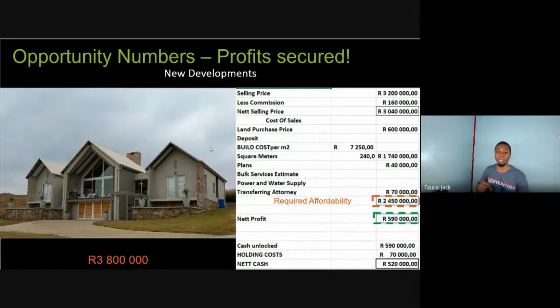In this case, I'm demonstrating a deal that I did. I went to buy a piece of land for 600,000. I used the bank's money, my creditworthiness at the bank. And I realized that in the gated area, the cheapest property that had been sold was around 3.8. So I said, okay, fine. If I'm buying for 600,000, what if I go and build for 2 million?